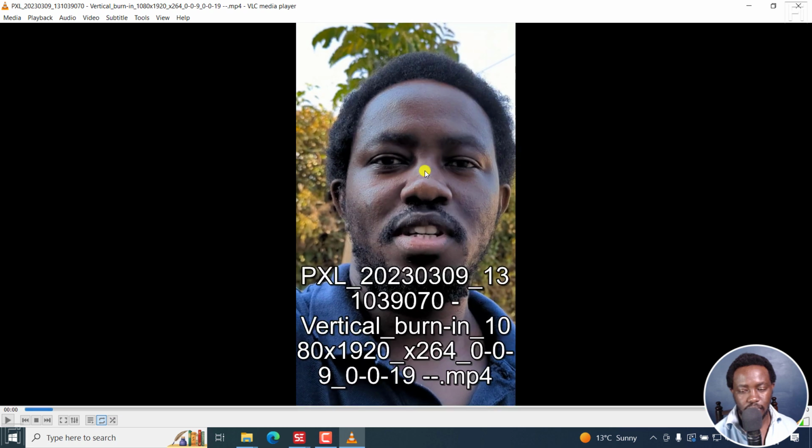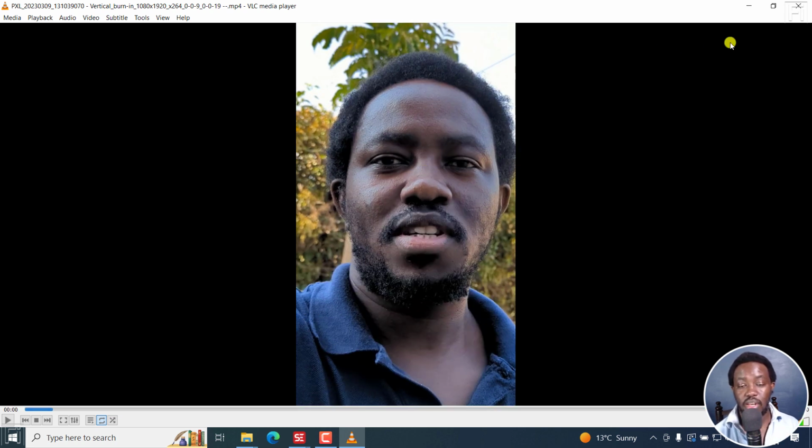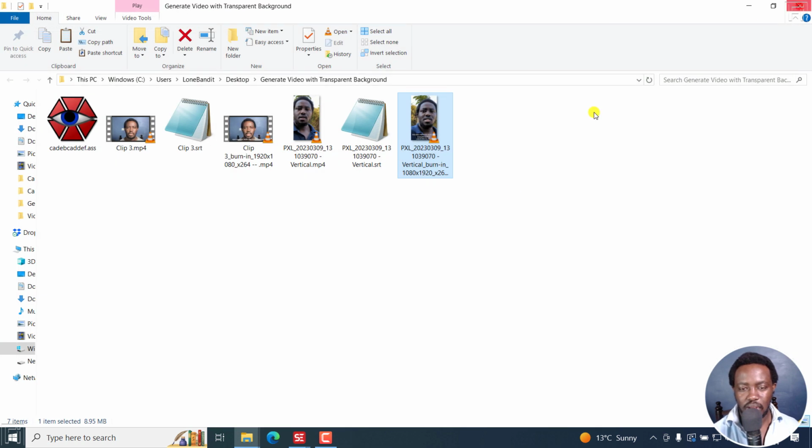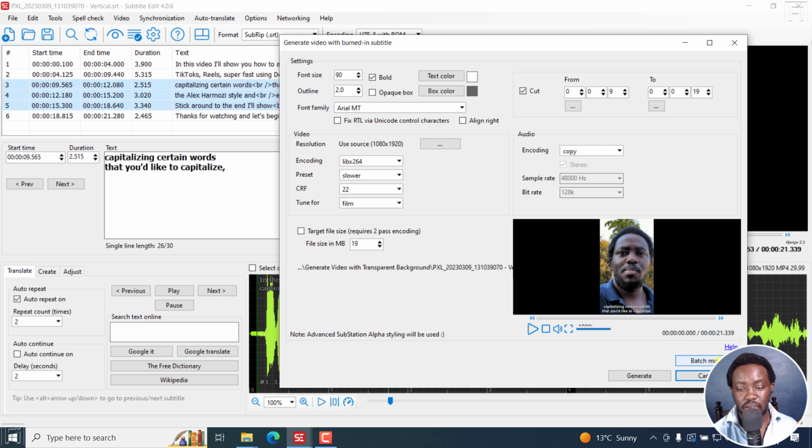Yeah, it has actually done what we wanted to do. That's really handy. It's just that it seems like it's cutting off earlier than it should. So that is important to know that you can also burn in selected lines for a subtitle in Subtitle Edit, which is really awesome. Other than some few tweaks here.